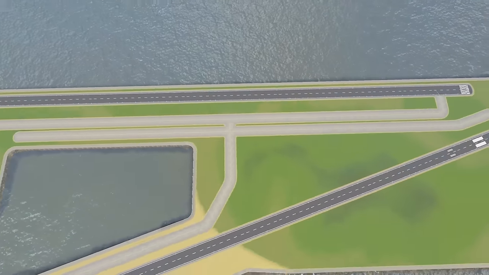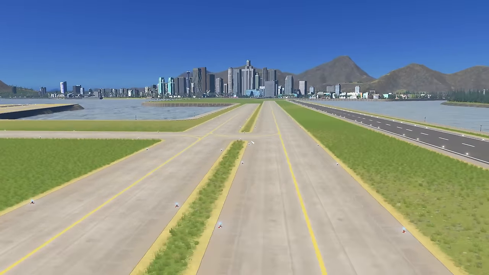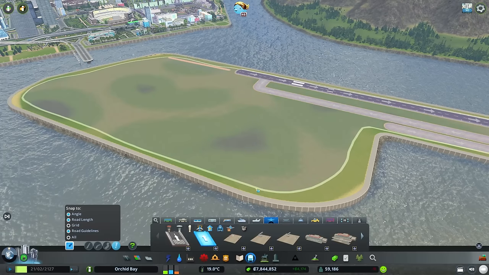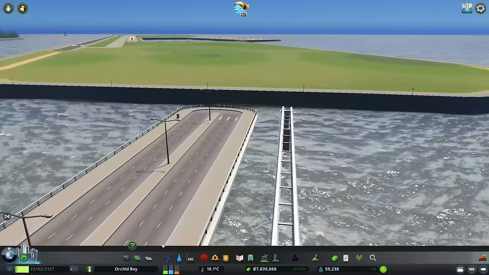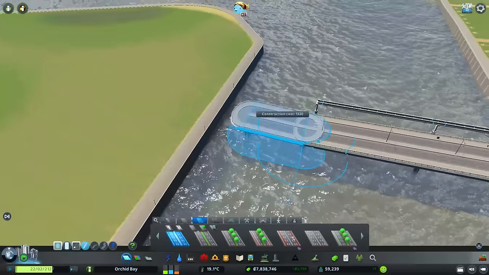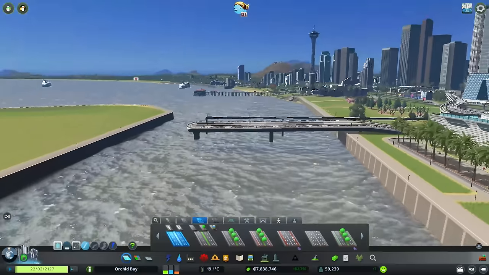Cool. Now what we might end up doing is moving the taxiways a few more tiles apart. We'll see what the plane wing clipping is like, because I imagine there's going to be a bit of it. Cool. So let's return back to the road networks here. So we've got a big chunk of six lane ready to come into the airport, which of course is going to be the primary way in. But we've also got a monorail here as well. So let's see what's going on with this bridge.